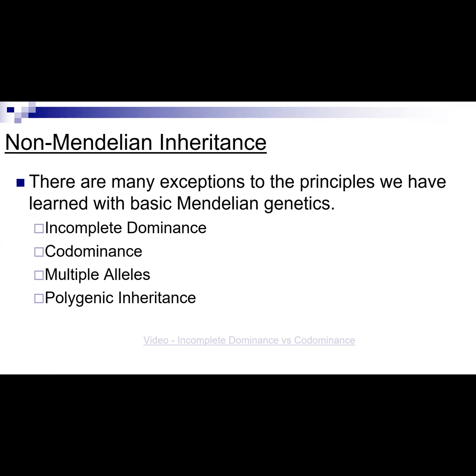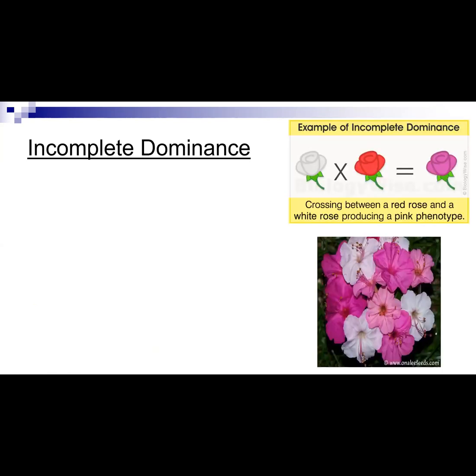Then we're going to talk about multiple alleles, which can also be included with codominance in some examples like blood typing, and polygenic inheritance. So in reality, most traits, especially human traits, don't follow Mendel's rules. I told you that big disclaimer the first day that we were talking about Mendel. I told you about the experience I had when the student in the class I was sitting in and observing realized that her parents both had blue eyes, but she had brown eyes, and realized that that couldn't possibly be true according to just Mendel's basic principles.